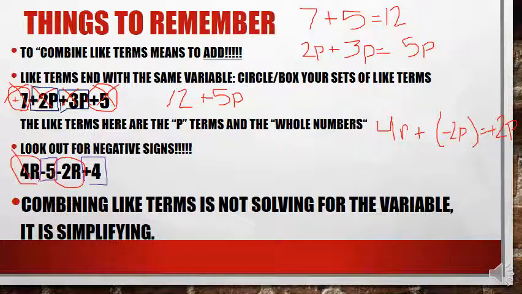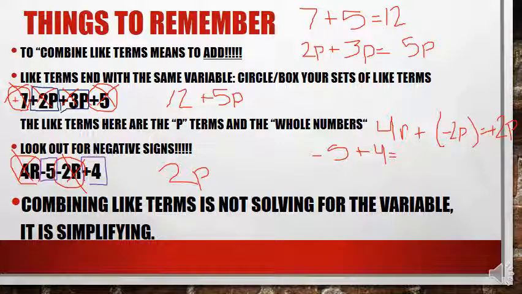So I combined, or added, these two terms, and I got positive 2p. So I'm going to go ahead and write 2p here. And these are no longer useful to us. We combined them. And now we're going to do the same thing with our negative 5. Don't forget the signs. Plus our 4. Same rule.